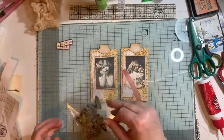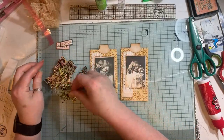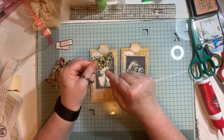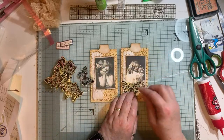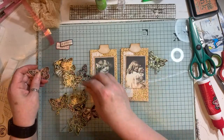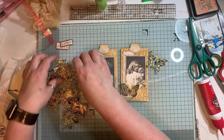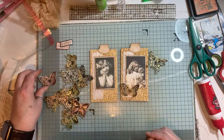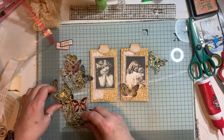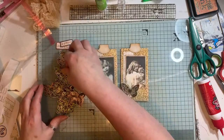Okay, so let's find some butterflies. I do like that one. And if you watch the video, they actually had curly tails on them that came right down and curled over, but I chopped them off. I do like that. Let's see. That one. I'm going to have to do more of these in different colours. It was just something that popped into my head yesterday, so I done it. I don't know what to use. I've used one of them already. It doesn't really matter, does it? Right, I'm going to use them.